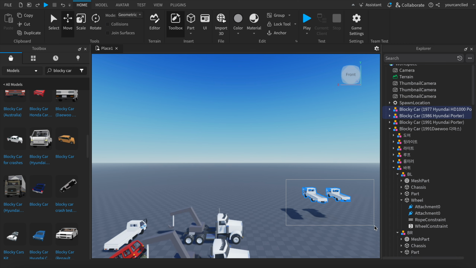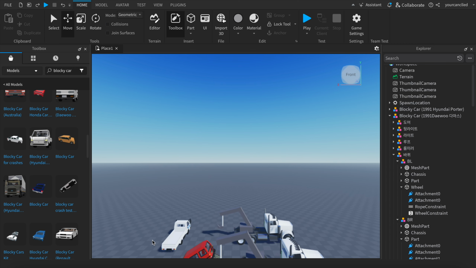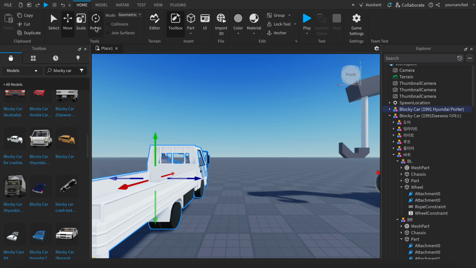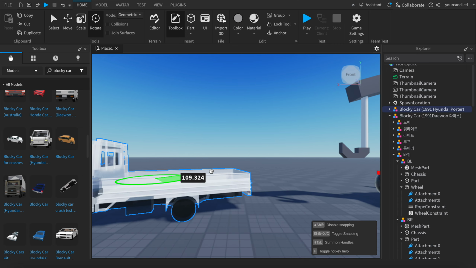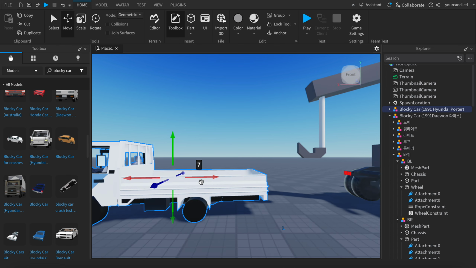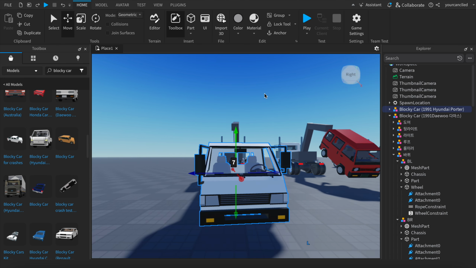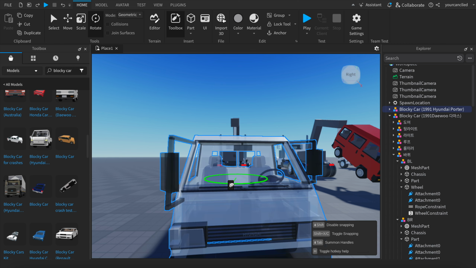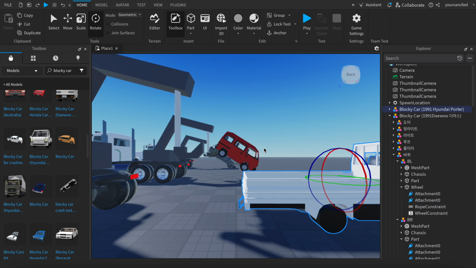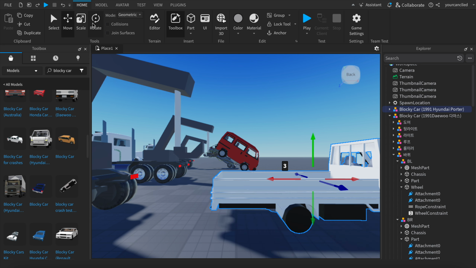Alright. And then next I'm gonna make a flatbed next. Flatbed truck next to a flatbed tow truck. Alright.